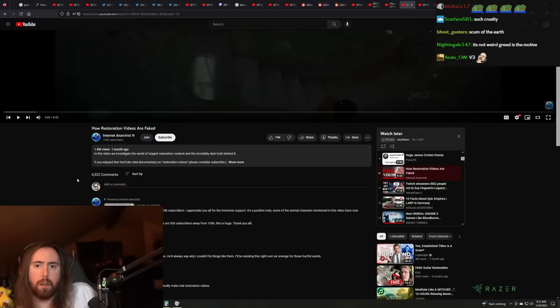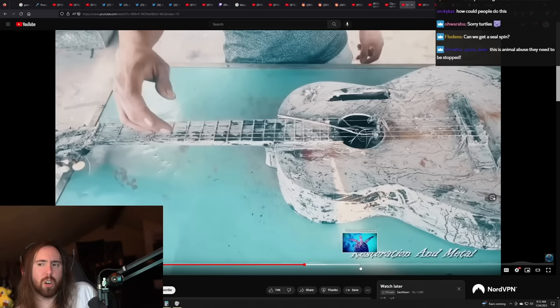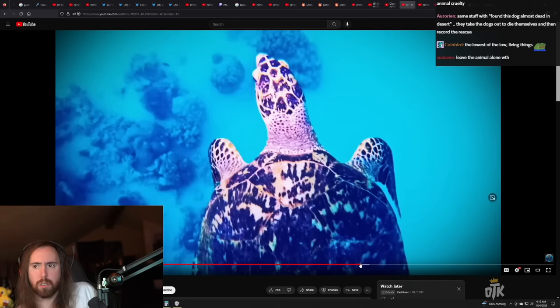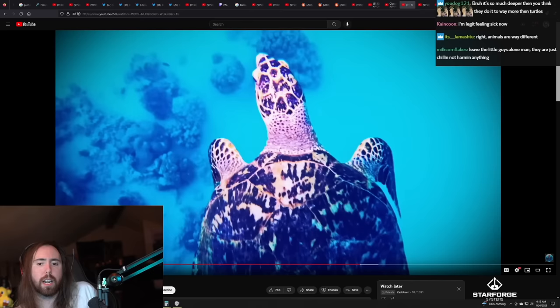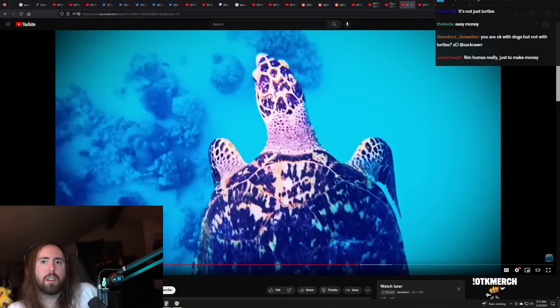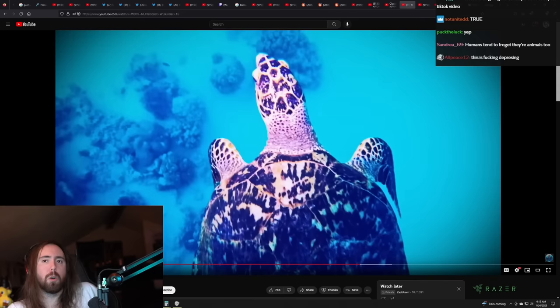Who the fuck does that to a turtle, man? It's a fucking turtle. We can argue about the ethics of fake refurbishing a guitar, but who cares? It's a fucking guitar. But this is just fuck. I don't even want to look at the picture. He's just trying to live as a psychopath. I get they just see the animals as a way to make money. But I don't think this shit should be on YouTube, because it encourages animal cruelty in a way that's not productive.